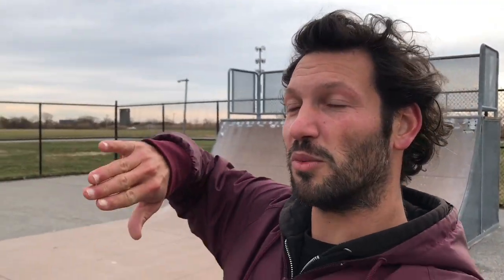Just remember when you're doing this to really press on that nose, because sometimes when you're shifting your weight from one way all the way to the other side, you might not shift it all the way over and then your truck might hang up. So just make sure you really press on that nose and make sure you get that truck over the coping. As you're pressing on the nose, just shift your weight, tip your shoulder forward and lean forward.